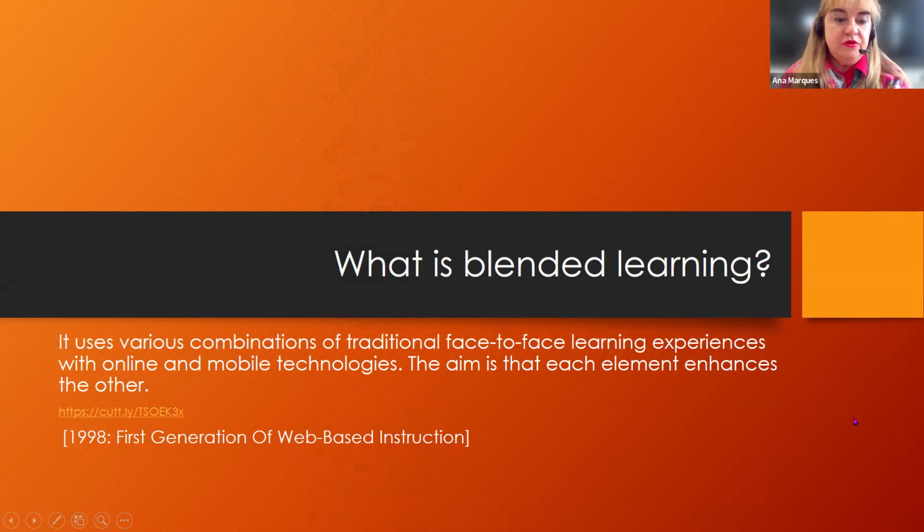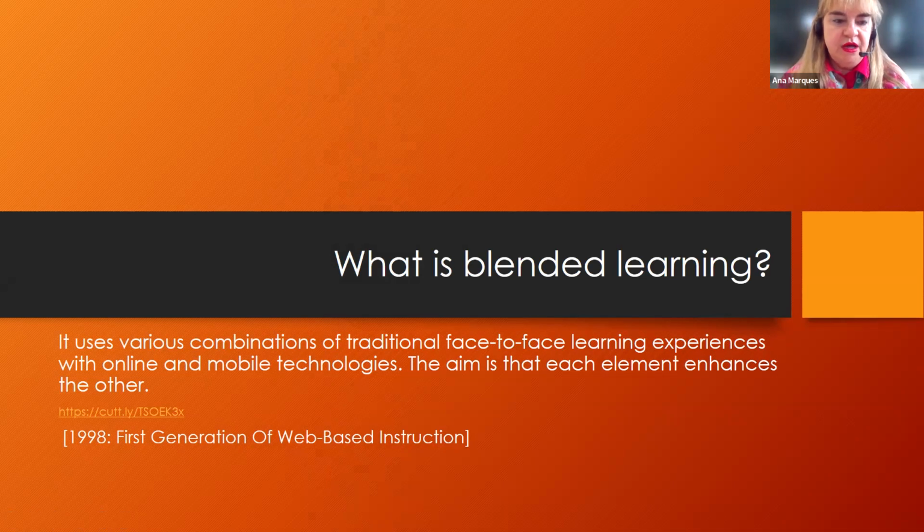Well, before we tackle blended learning and the flipped classroom in the ESOL context, obviously we have to know where we stand. So blended learning, as you know, combines face-to-face. We have a lot of new terms since the pandemic. We used to say being in the classroom, now we call it F2F, face-to-face.